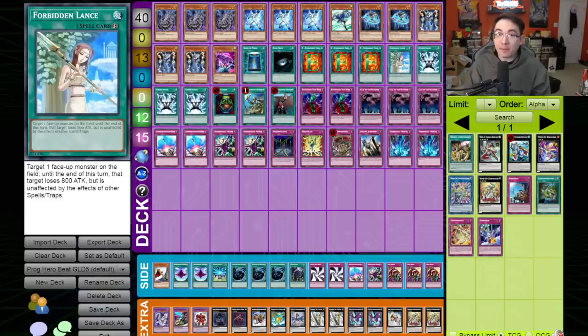Let's get to building. We came up a bit short with our Karakuri strategy that we wanted to take to the table today, so I just decided, let's take a page out of Alex's book. I'm taking my own version of Hero Beat this time around. I'm hoping Alex doesn't triple back on the same deck, so we have a little bit of a spicy matchup here.